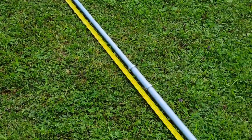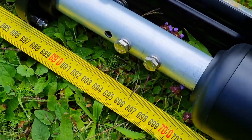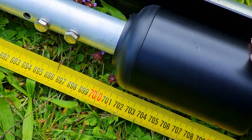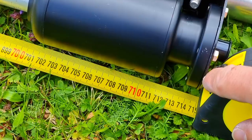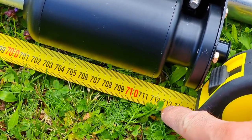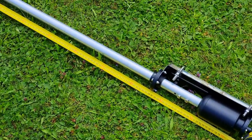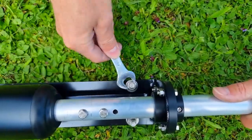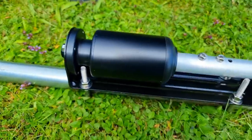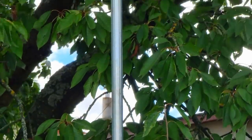Okay, so I'm going to measure the real length of this antenna. The antenna is fully assembled, and here you can see the length. It's 7 meters to the plastic box with the unun on the bottom, and the total length to the bottom of the mounting plate is 7.13 or 14 meters. So, as was described in the manual. Okay, it's ready for installation.